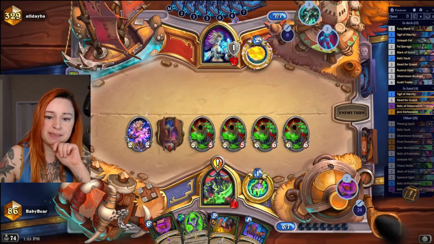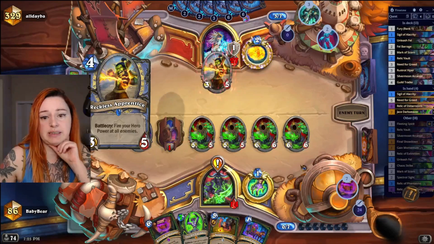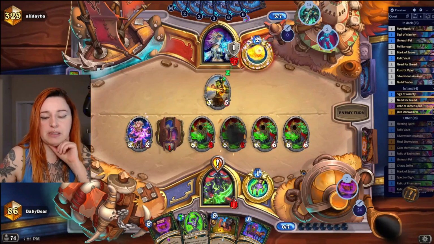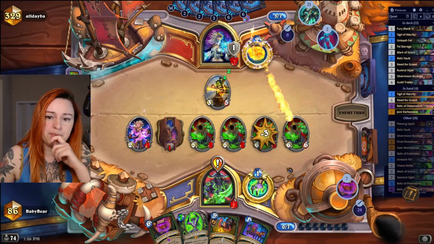So they have to freeze this. Because we have 24 damage on board as well. And then we would have lethal with Jace. This is 3. It kills the Arcanist, but not the other minions. So they need something else to go with it.